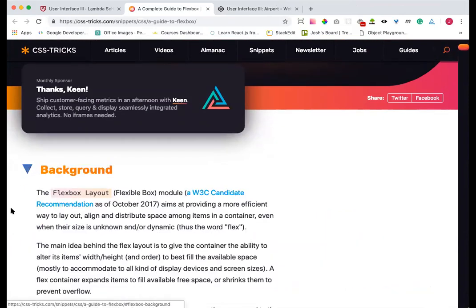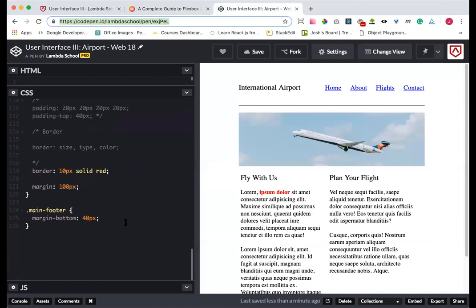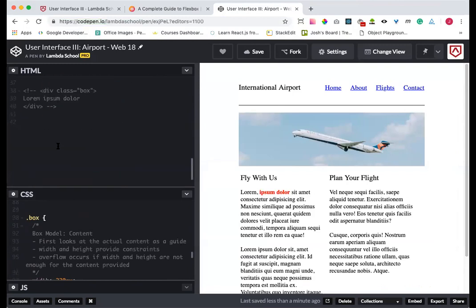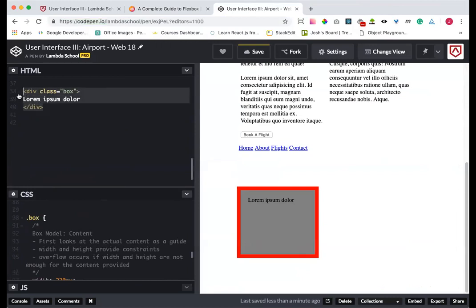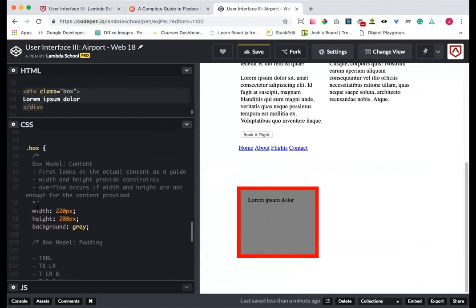So first off, let's do a very quick review of what we talked about yesterday, specifically the box model. The box model, by the way, does not go away with Flexbox. It's alive and well. So I've just commented back our box that we were learning off of. If we come down here and review our notes, remember the innermost section of the box model is content. It's decided by how big the content is, or if we put in the constraint of a width or a height. That's the innermost section of the box.